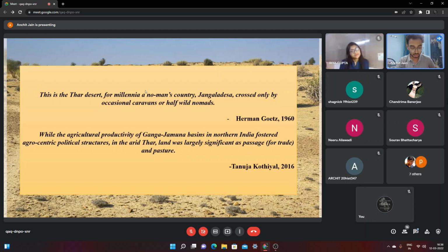The revisionist historiography on early medieval state formation has emphasized agrarian proliferation coupled with successful irrigation practices, which provided a major push in the establishment of settlements, peasantization of tribes, and proliferation of ruling lineages. And here I repeat the classical argument of Professor B.D. Chattopadhyay.